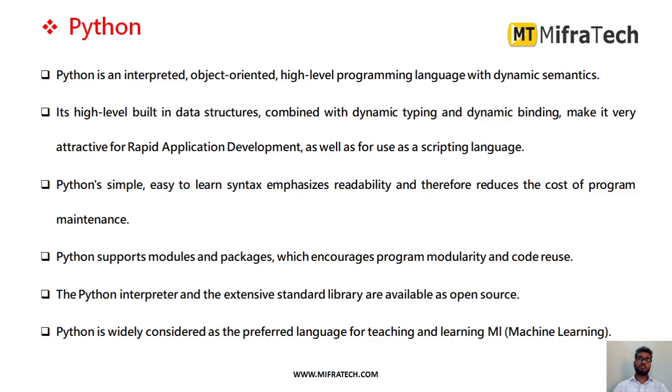So it is a widely used programming language, Python. What is the specialty? It has inbuilt data structures with which we can do dynamic typing and dynamic binding, and it is a rapid application development tool. It is also used for scripting purposes. Python is very simple and, as I told, easy to learn. Its syntax is very easy, and you can easily do programming using Python.